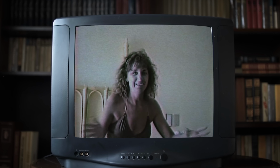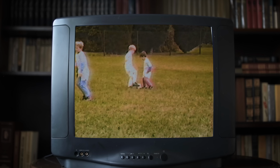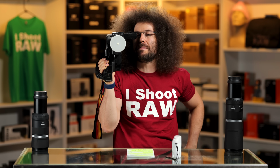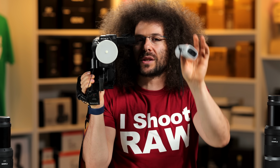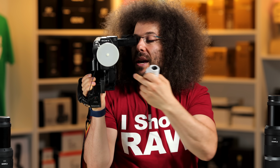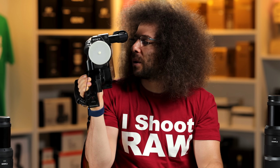But this is what my mom used in Disney World. This is what my mom used when I was playing soccer or on stage doing something stupid. She used this massive thing with autofocus and a zoom. And of course the quality in something like this, well, I don't even know if the quality in this is, I mean, this is 1080p, and what do you think this was, like 280, Steven? Maybe 480?